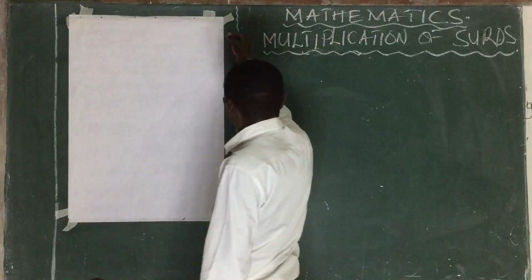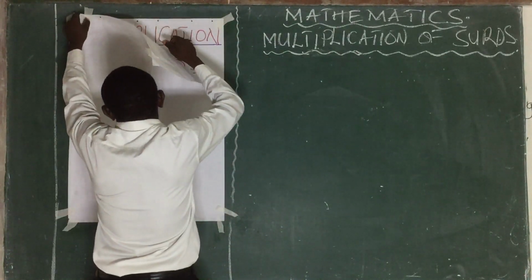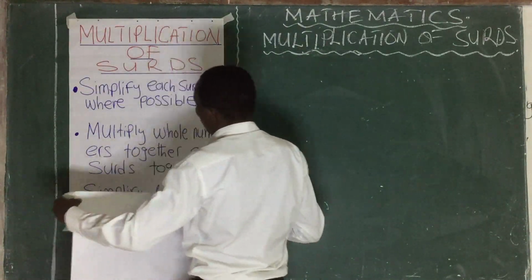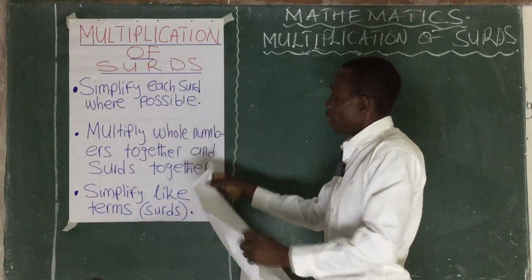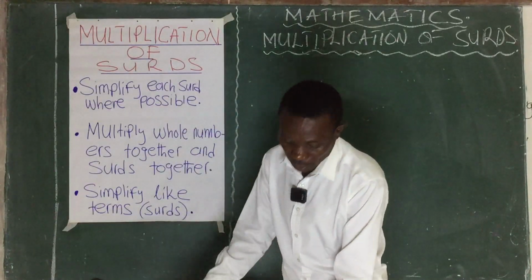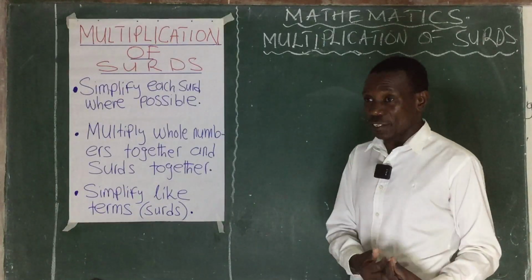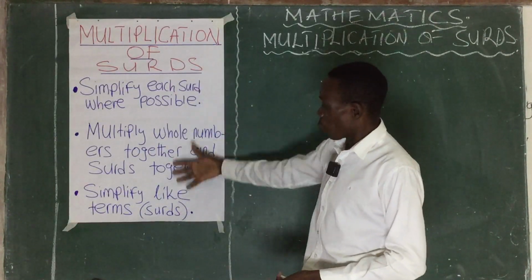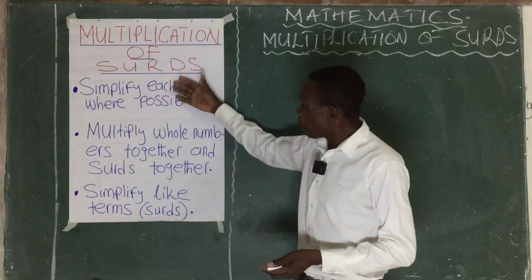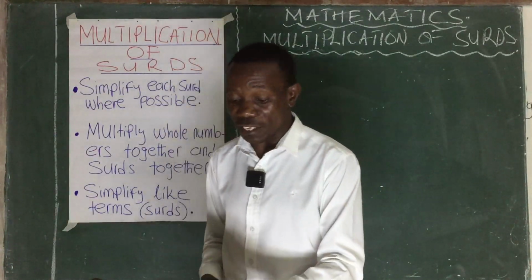Here with me first, I'll give you the outline of the procedure in multiplication of surds. After that, we'll look at examples that are going to clarify the procedures indicated on my chart here. Every time we need to multiply surds, please, students, just remember the following. Very straightforward procedures, just 3 steps, and if you go by them, things will stick very well and you will be able to get the product of the surds.